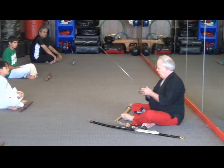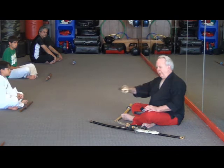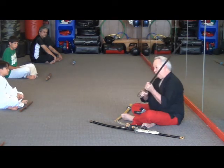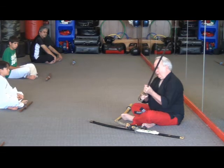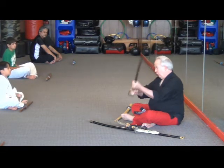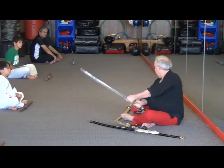Now, the difference between this and the katanas, this was meant as a one-handed weapon. Okay? However, you can grip it here because this part is not sharpened. And it's not on the real swords, so you can grip them if you have to.